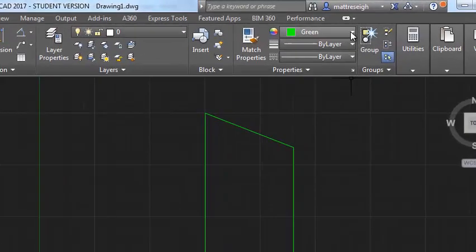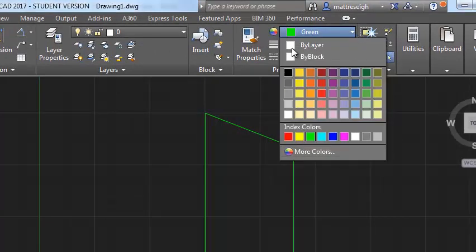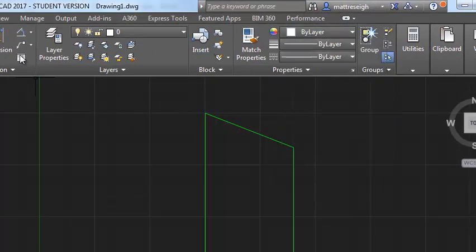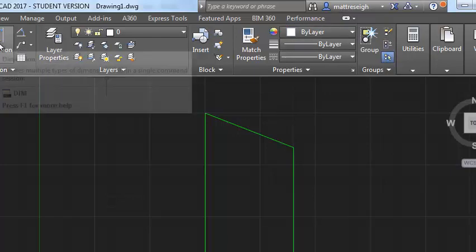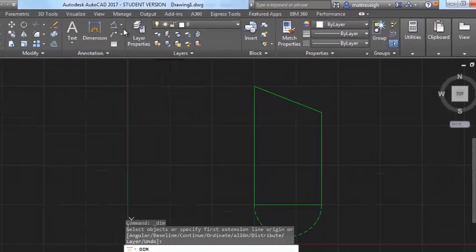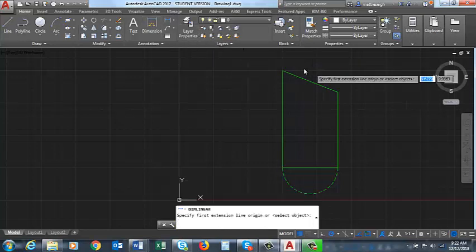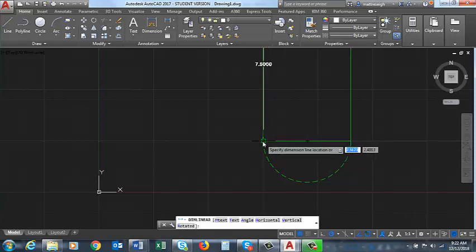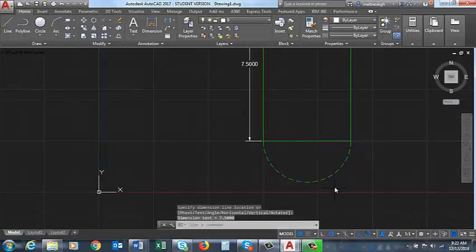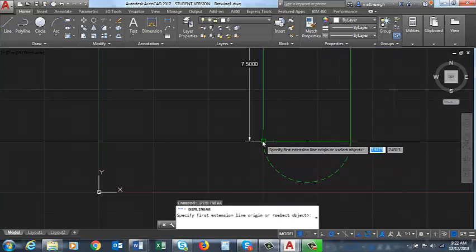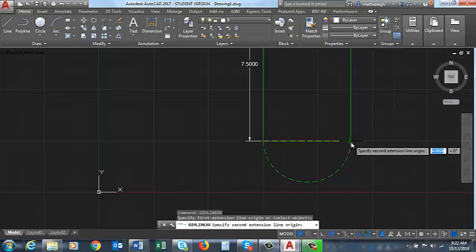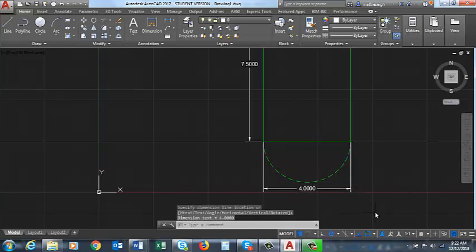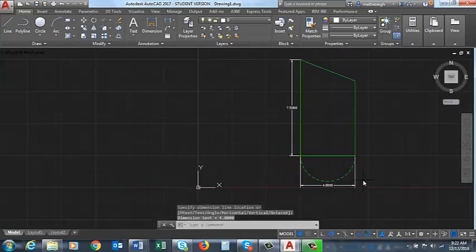So I can do a quick check of my dimensions here. I'm just going to switch to white for my dimensioning tab, and I'm going to dimension, I guess, some linear dimensions here. Make sure that I'm 7.5 inches here. That looks good. I'm going to repeat that. Just make sure I got the right outside diameter before I get too far in this drawing. Okay, so that looks good. I'm 7.5 inches along this point. I checked my miter bevel already, and I'm 4 inches OD.